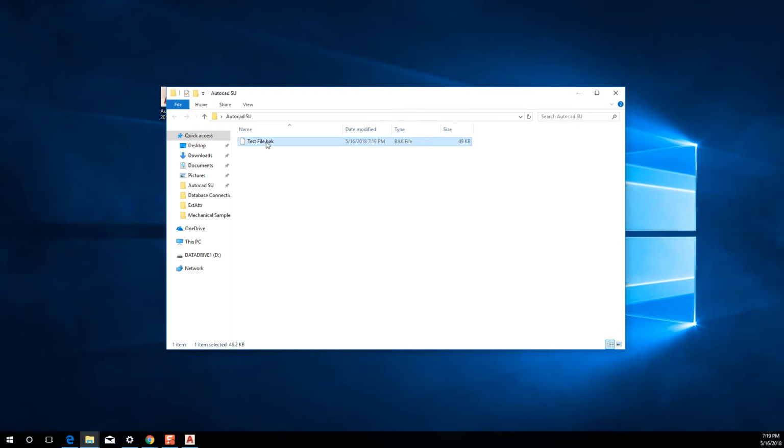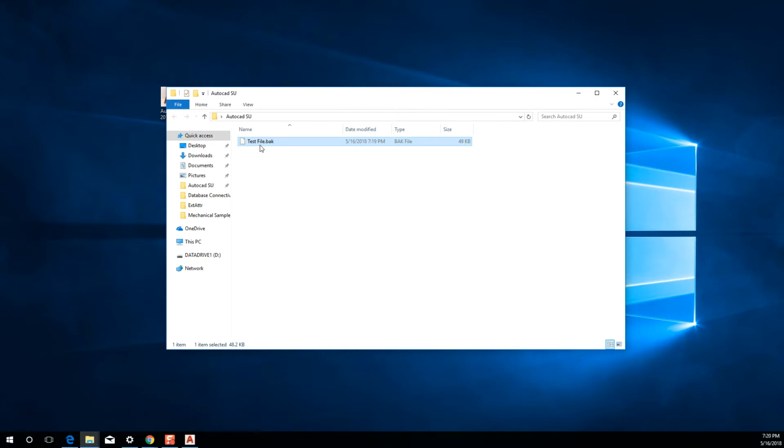As long as you have this BAK file, and this doesn't always work when I show it, because it usually takes a few saves to get the backup going, right? Hopefully it worked this time. But this will generate as you work, right? Usually you're not working for 5 minutes at a time. But I can restore my backup file and recover a portion of my work at least, okay?